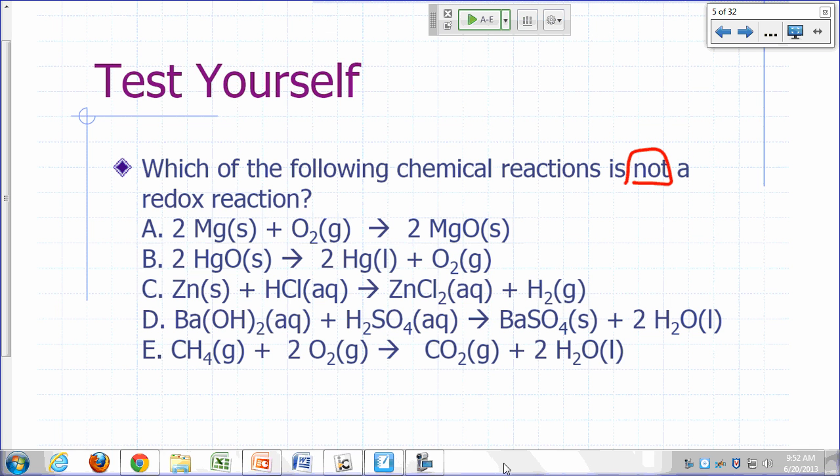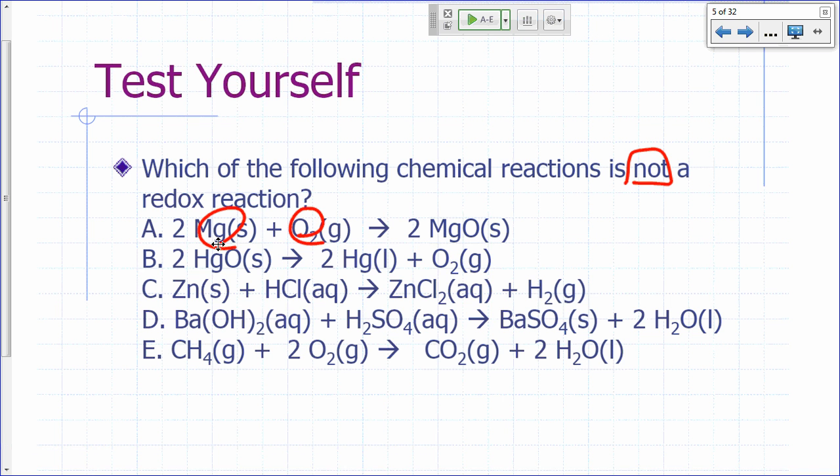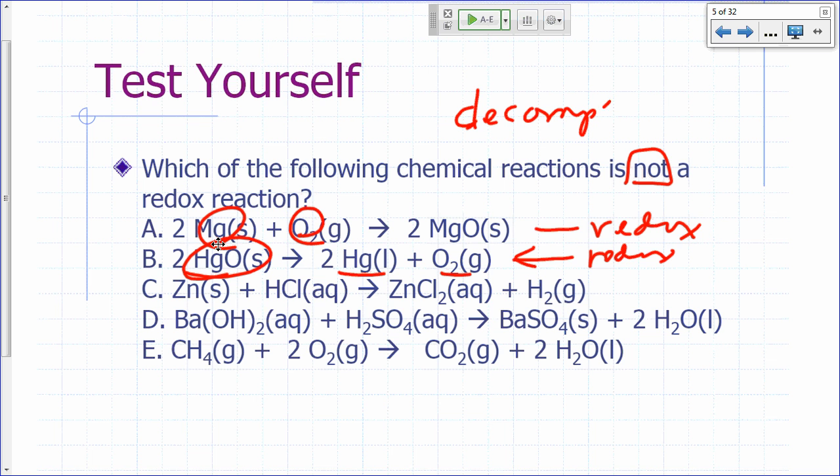Okay. This has an elemental substance, so that's a redox reaction, right? And you can tell that's a combination of two elements to form a compound. That's the example I just gave, right? Or that's also a combustion reaction if you're burning the magnesium. How about this one? That's a decomposition reaction. That's also redox because you have elemental substances involved. So you have one reactant giving you two or more products. If you recall, that's what you would call a decomposition.